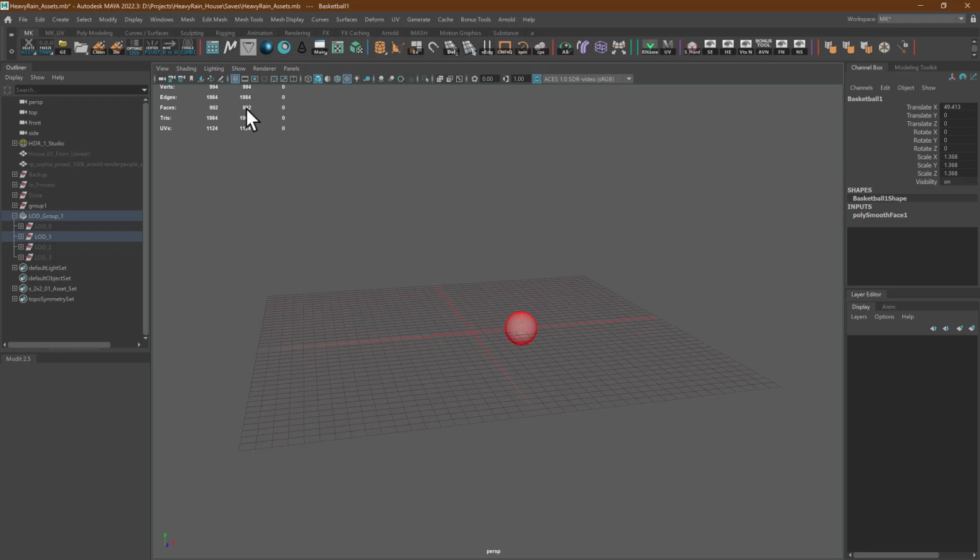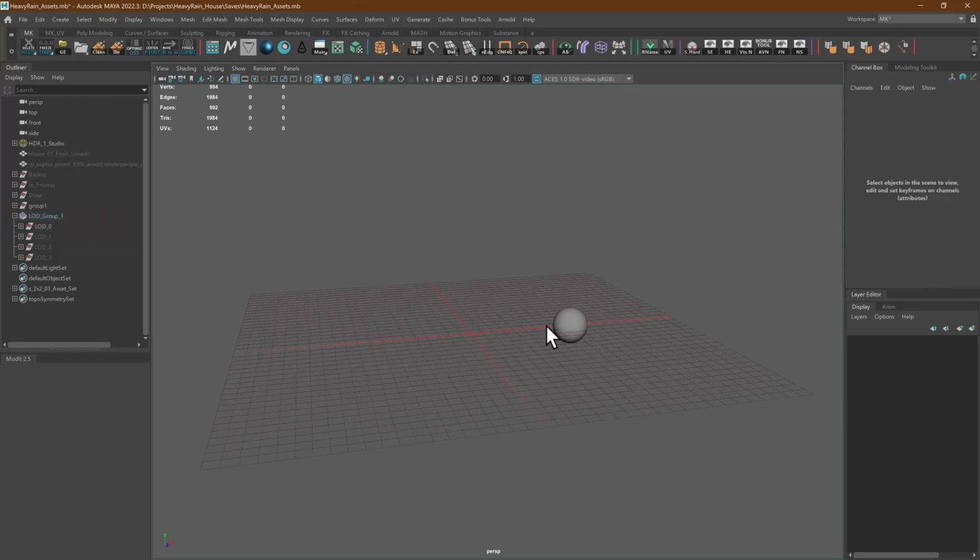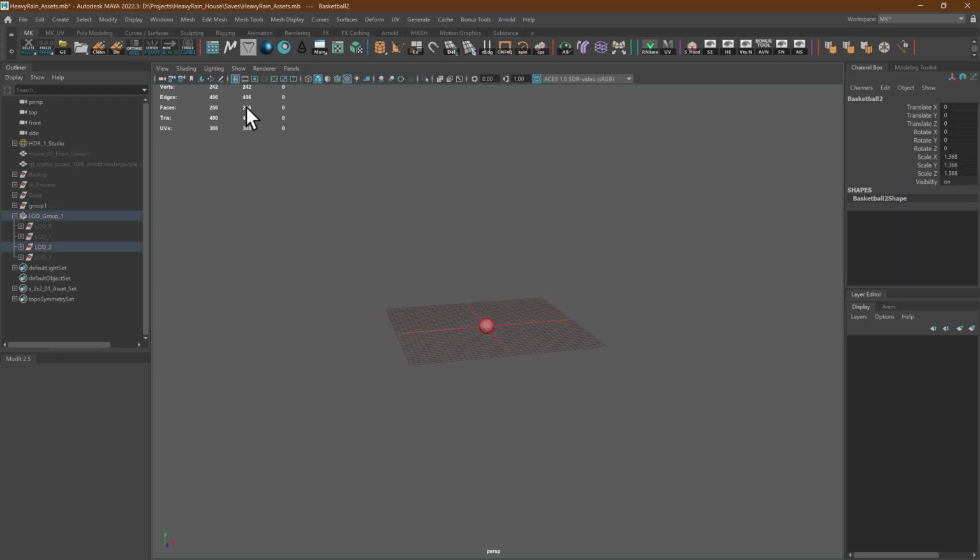This one is 1K, but this one was 4K. As we go a little bit far, this one is the third one, it's 256, and as we go farther, it's like 128.